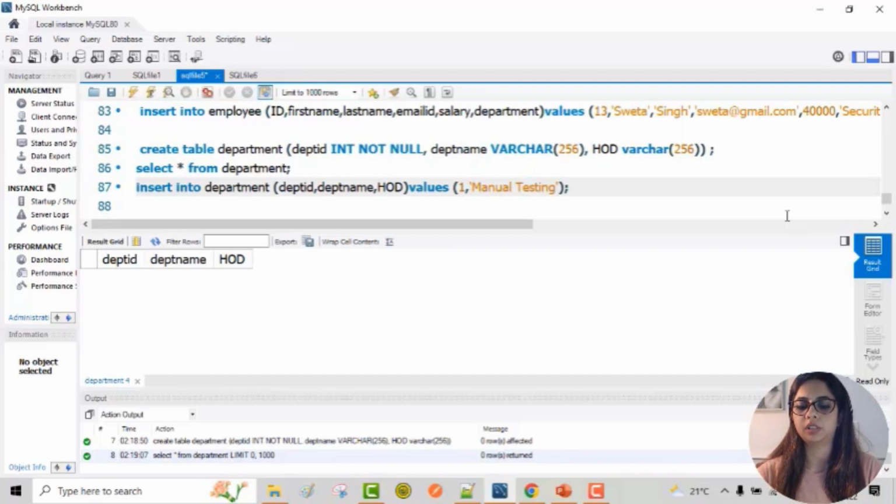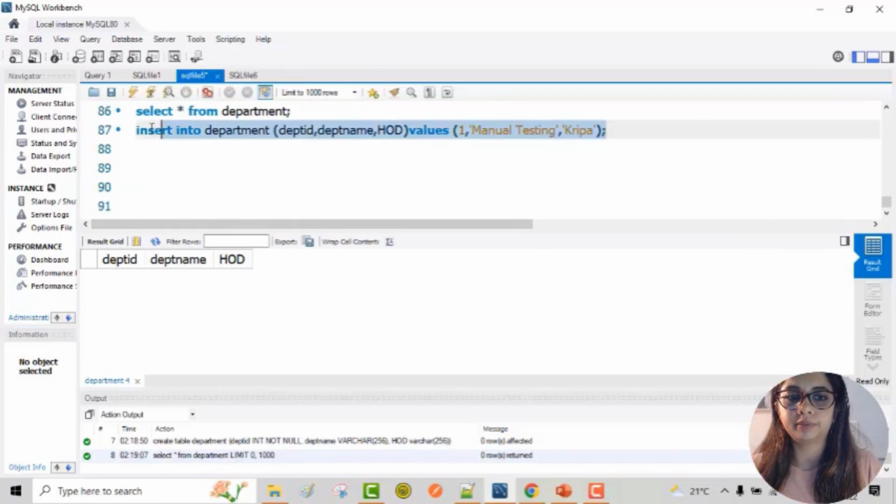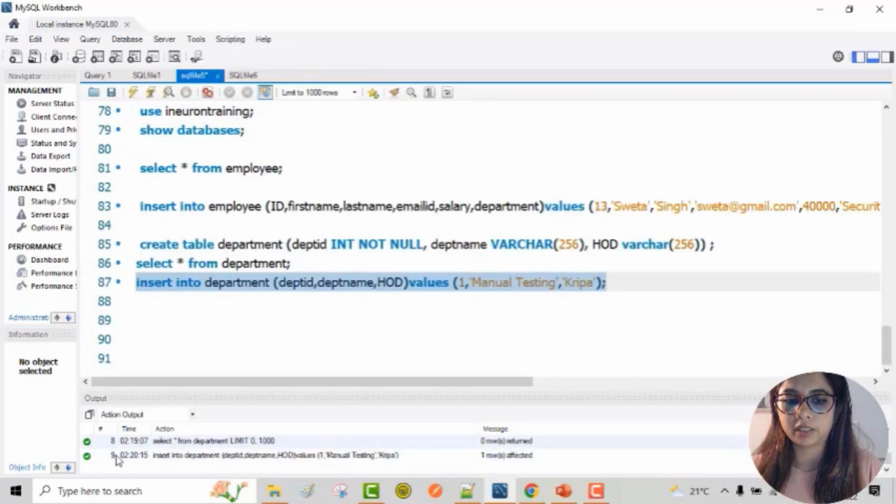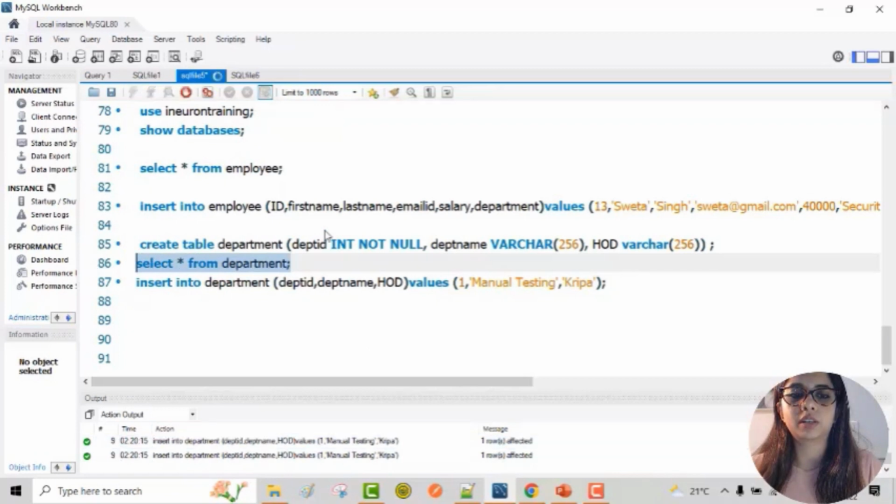Let's say the HOD's name is Karan or Kripa. We are trying to insert data, so it will be inserted, of course. Let's run this query and then check if the data is inserted correctly. It got successfully executed. If I quickly run select star, I can see this data.